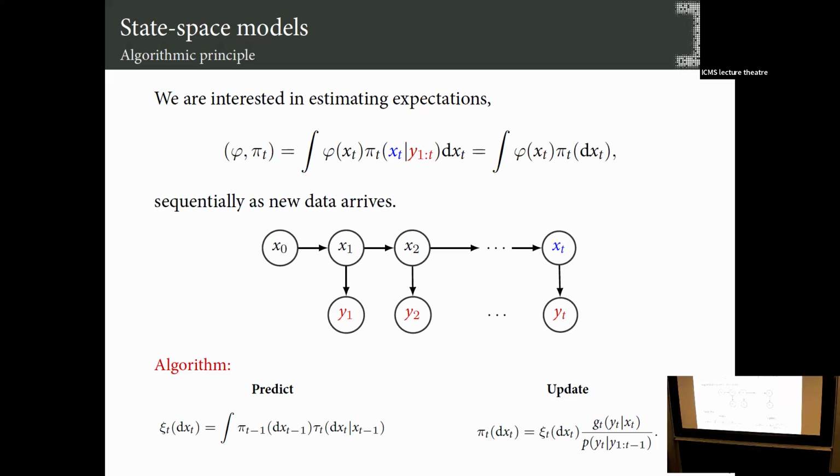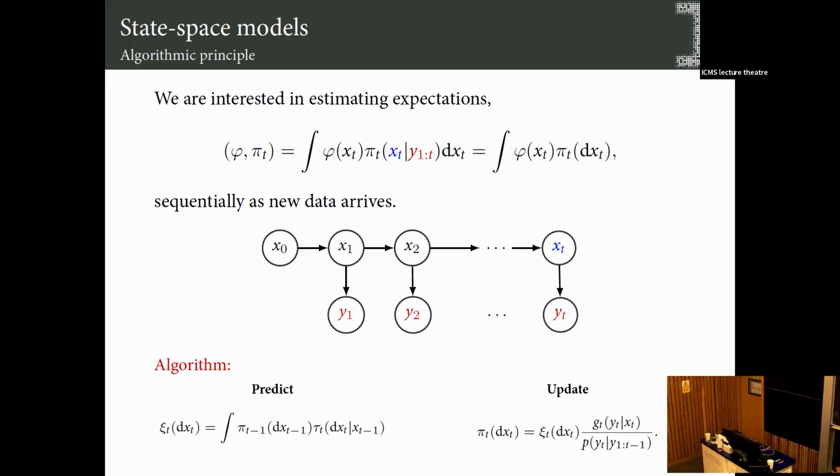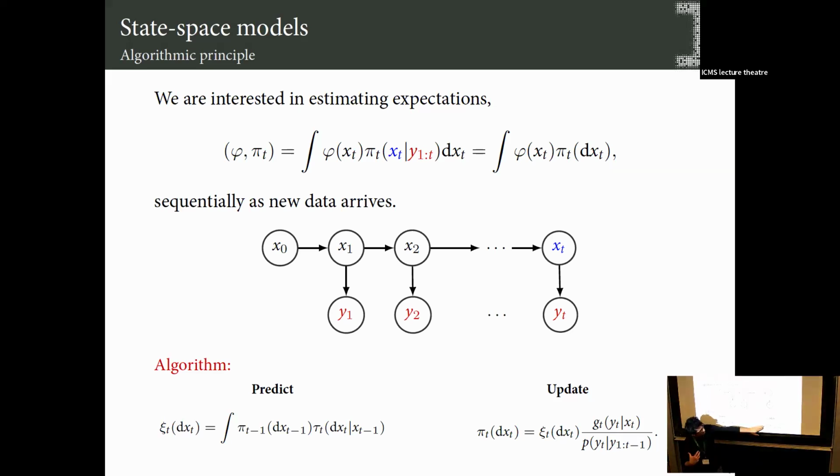These are just notation. But you can recognize that the one on the right is really the one we have just seen. Before, we saw the prior, which was just the pi_{t-1}. In the previous formula, we had pi_{t-1} as the previous posterior, we had g_t and p(y_t). Now, because I have dynamics, I can't just use the previous posterior as the prior. This is my posterior, I have it. But before I can process the next observation, I have to go through the Markov transition, right? Because there's dynamics.